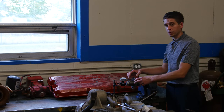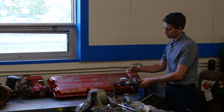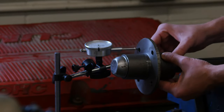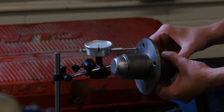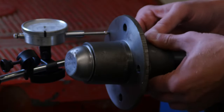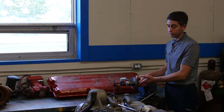Aside from taking our end play measurement, as part of the wheel ends course the students also have to take a face runout measurement. They'll set the dial indicator up much the same, except we're going against the face of the hub, at which point they rotate the hub recording their positive and negative measurements on the dial indicator. They're going to speak to what could cause these possible deflections in the face of the hub, and we're going to note any defects that this hub has.